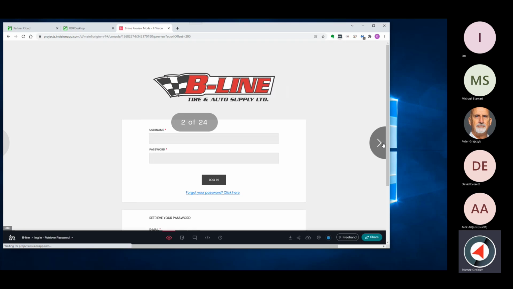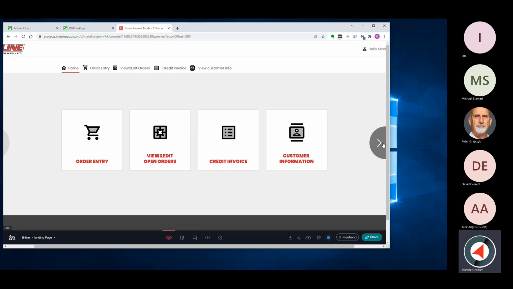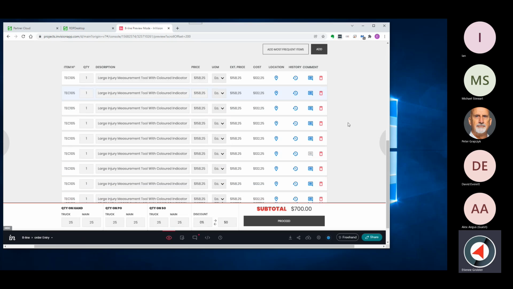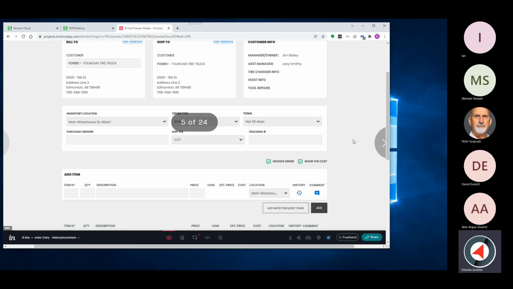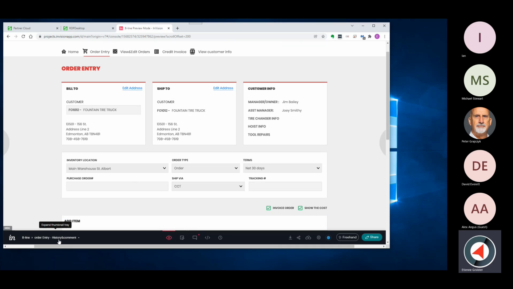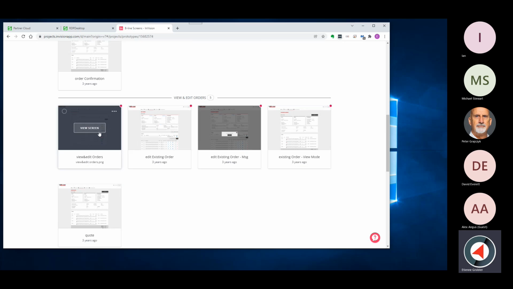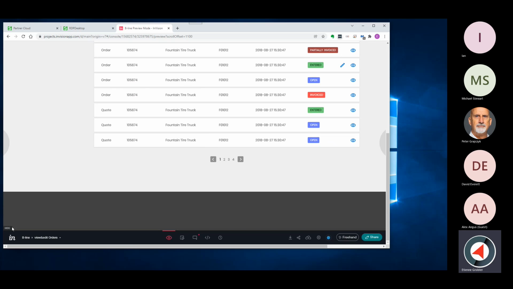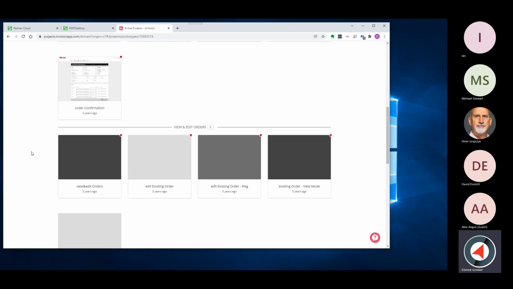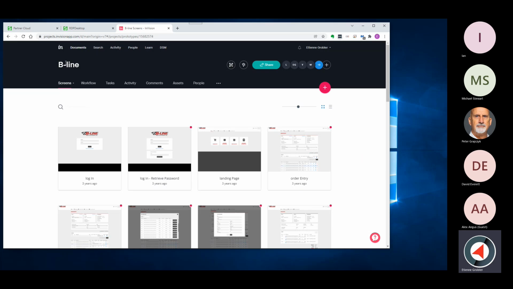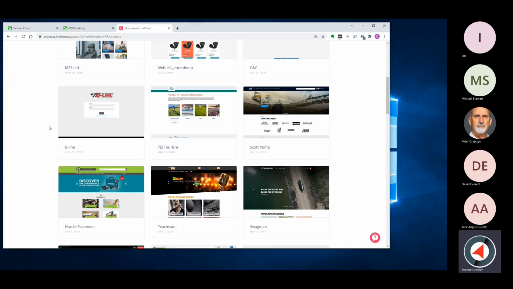They use it internally for their salespeople only. So it's got a very simple kind of login screen. It's got kind of almost portal-like icons here for them to do their jobs and so on. The order entry screen is quite comprehensive, as you can see, but it is an entirely inward-facing system. There's nothing of this facing externally. It's a little bit more colorful than what we normally see, but you'll also see that there are no product images on the system. It is internally facing. Let's drop back a little bit. Let's show you one more colorful.